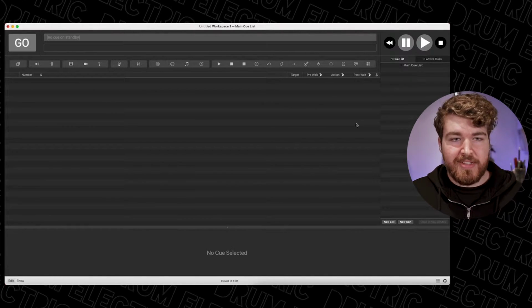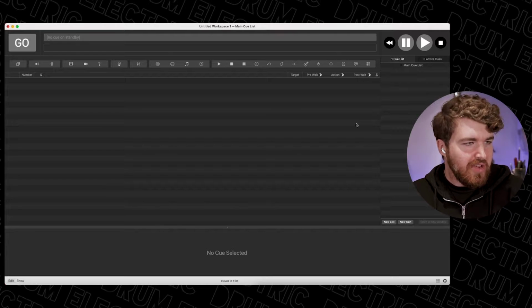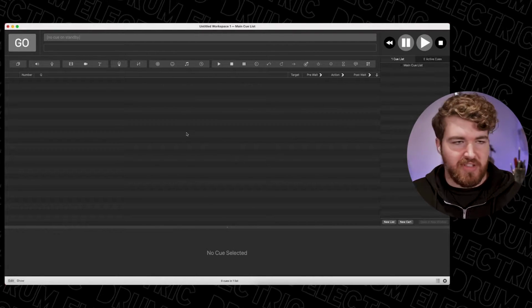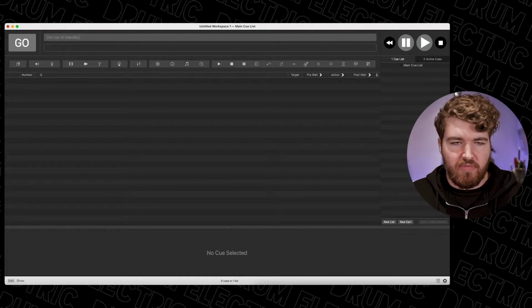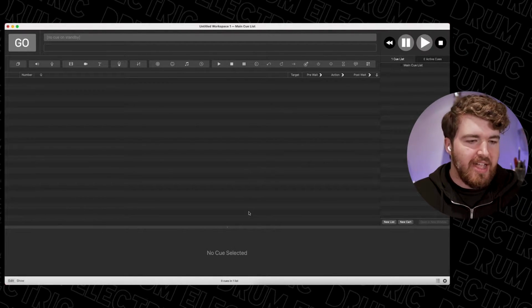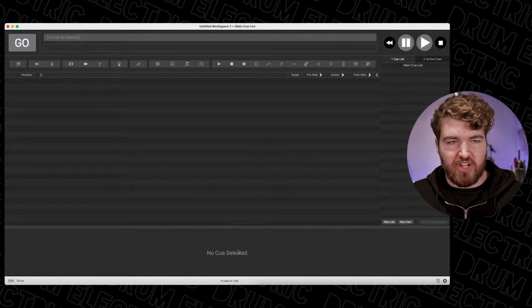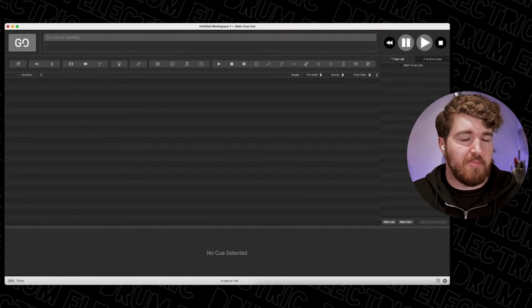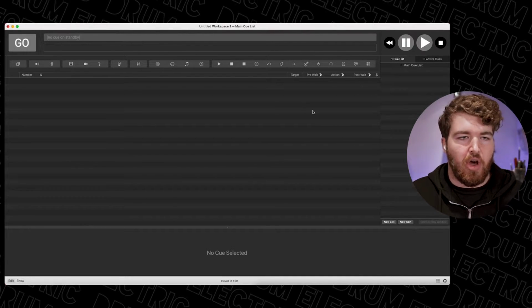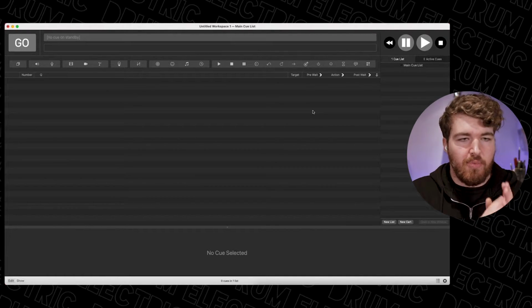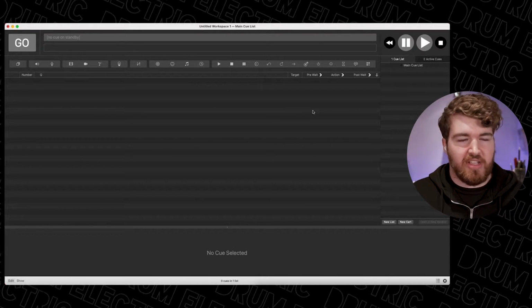Let's bring in some of these tracks. So QLab is really simple. You've got 3 main sections. You've got this main section here where you'll drag all your tracks into. You've got your cue list on the right, which I just said about all the buttons. And then at the bottom, you've got the cue selection so you can edit stuff. At the top, you've got the big go button, which is how you play stuff. And then underneath that, you've got loads of different options for different buttons and stuff. We won't worry about any of that. We're just going to go for the basics.